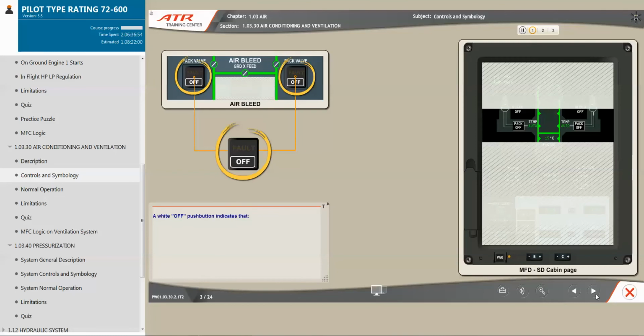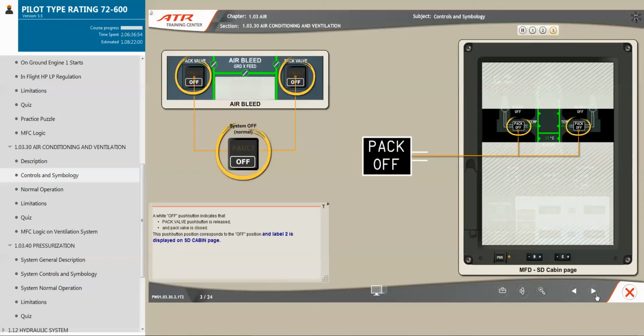A white off push button indicates that pack valve push button is released and pack valve is closed. This push button position corresponds to the off position, and label 2 is displayed on System Display Cabin page.